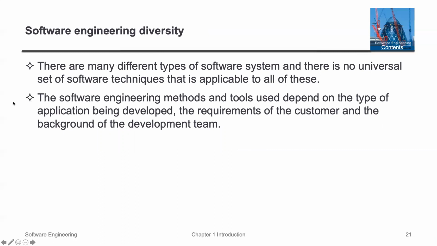There is no universal set of software techniques that is applicable to all of them. So multiple fronts in terms of the computing environments, the things that might be available in one platform versus another, has to be thought about. Software engineering methods and tools used depend on the type of application being developed, the requirements of the customer, and the background of the development team.